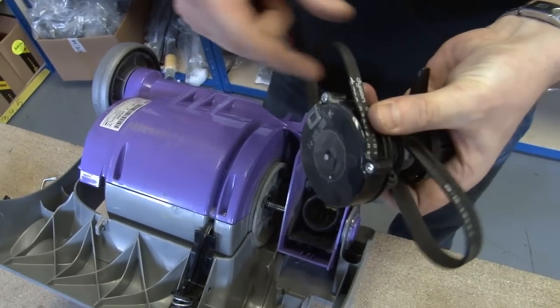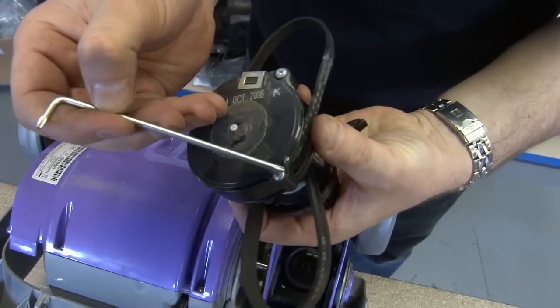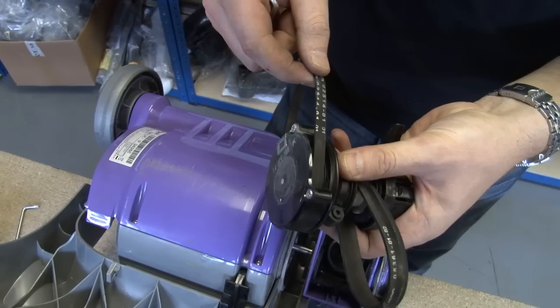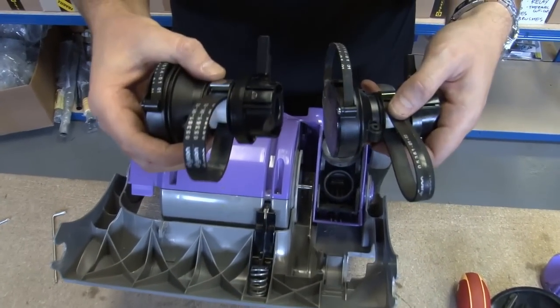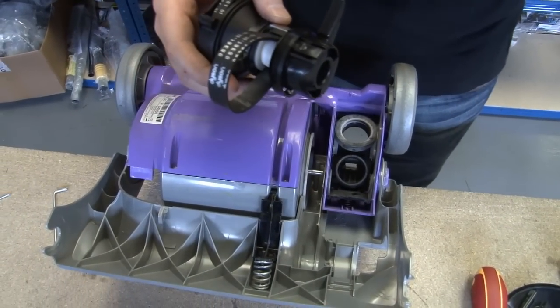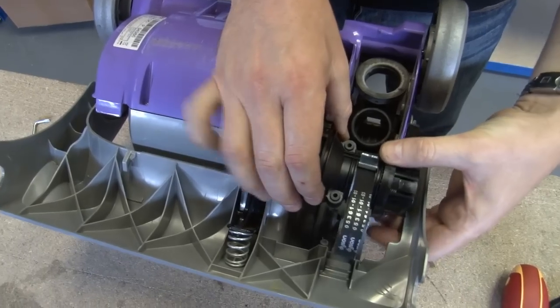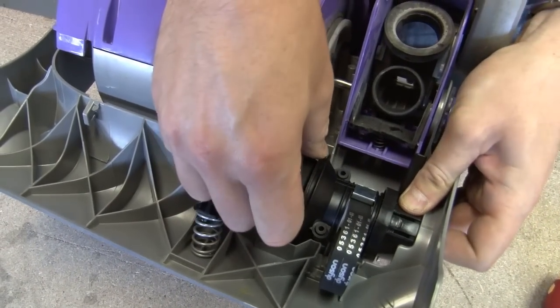So as I said before, if it's just this clutch belt that's gone, you can just undo these two screws to take this cover off and just replace that belt. I'm actually going to replace the whole clutch on this one. Pop this new one in. Okay, so we just slot it back into position.